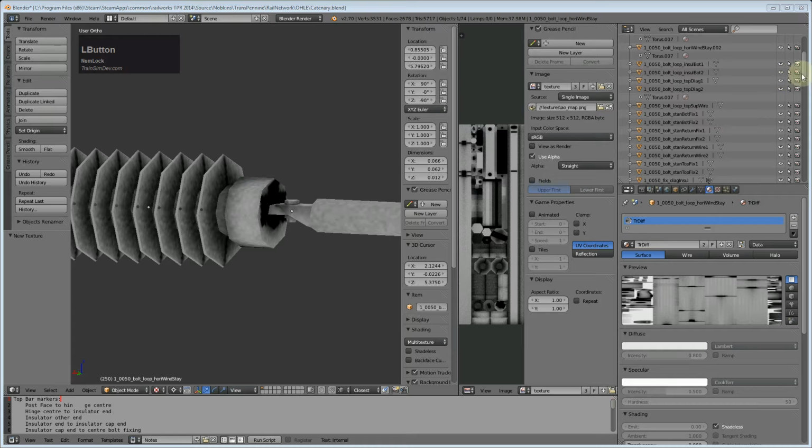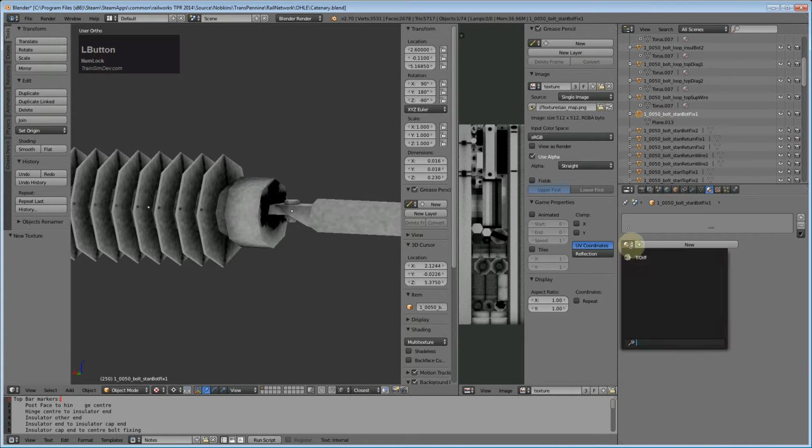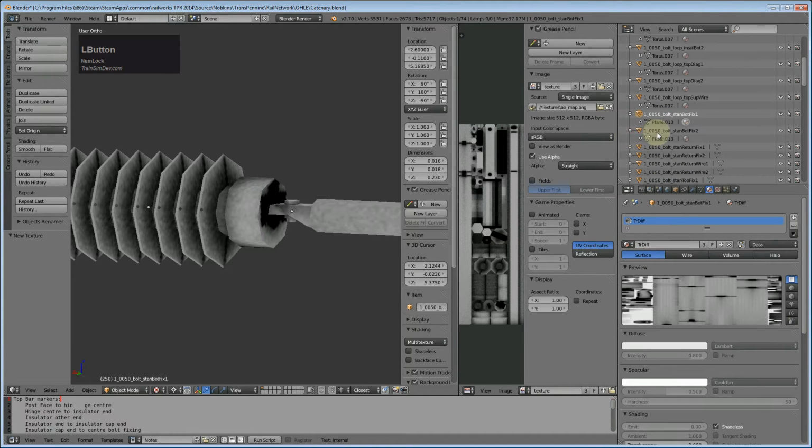Some of these I've assigned materials to before. You can see it's got a material assigned to it by just having a look at these little earth icons. It looks like an earth to me, I'm sure it's not, but it means the material is assigned. So this one hasn't, so let's assign the material. As I say, just going through every single one, assign the materials. So I'll quickly do all of those now. I'm not going to show you that all in the video, so we'll just pause it and come back when it's all complete.